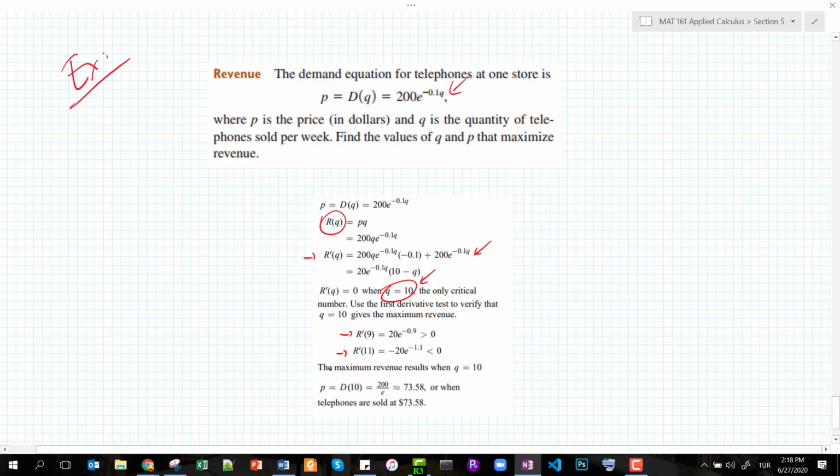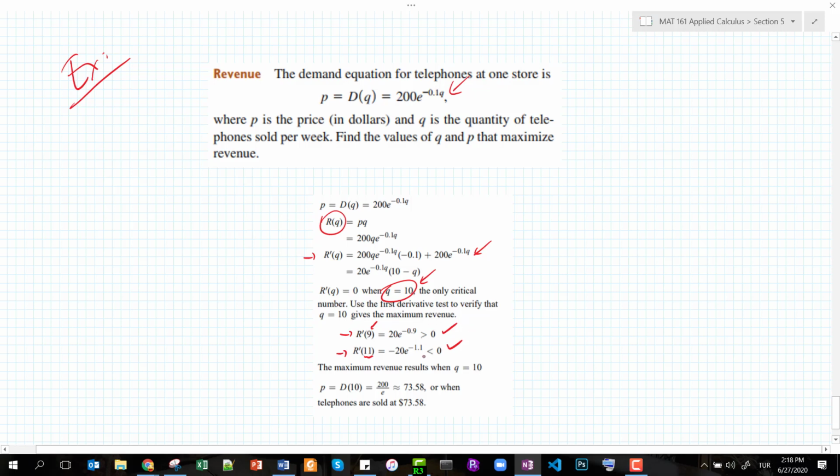using the first derivative test. Take a value less than 10, which is 9, and plug that number into the derivative, which is going to be bigger than 0. Then take another value bigger than 10, which is 11, and look at that, the derivative is going to be less than 0. So I got it right. Around that value, I had the positive and the negative derivative.